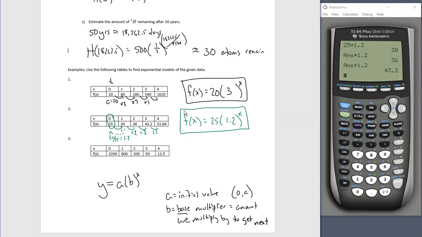All right, so remember, multiplication and division are opposite operations. So if multiplication doesn't occur to you, you can use division to find out where everything's headed. One more problem. F of x. We know that we start here at 3200. That's where the x value of 0 is. It has nothing to do with this being the first value in our table. It's because of the x value of 0. My a value is 3200. Now, to get from one to the next, I definitely divide.